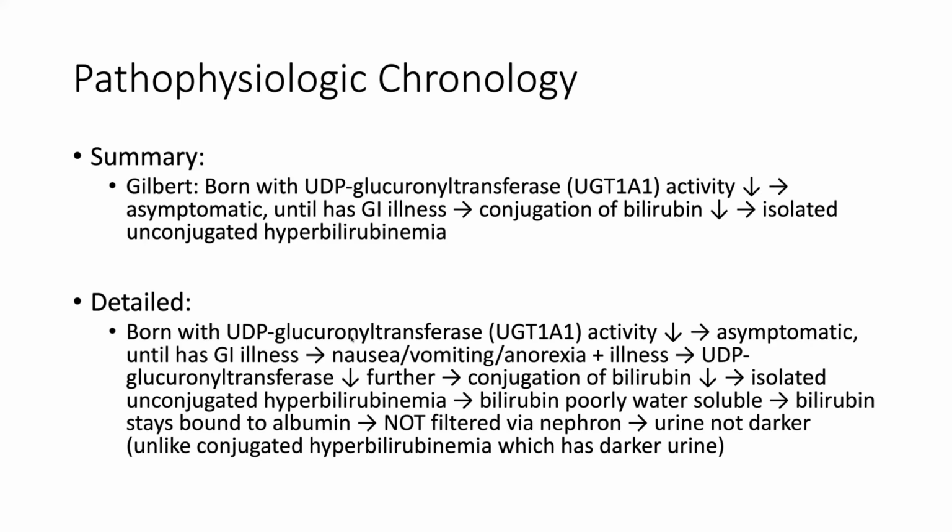Okay. It's just that in Gilbert, they have slightly decreased levels. You can think of it as they have slightly decreased levels at birth. So normally that doesn't cause a problem. However, when you get stressed and your UDP glucuronyltransferase activity decreases even more, now it suddenly becomes a problem. Now you do not have enough activity. How does that explain the total increase in bilirubin? Because you can't conjugate it, so you can't eliminate it. Sorry, yeah, that makes sense. Great question. Fantastic question. I don't think I made that clear.